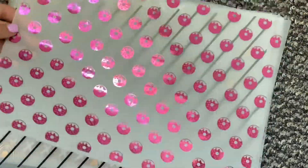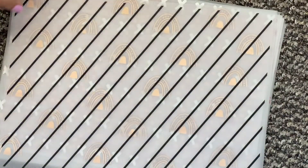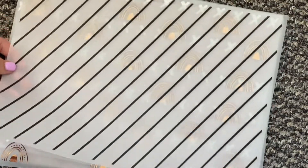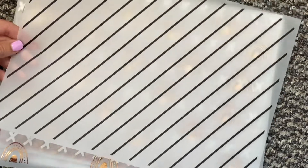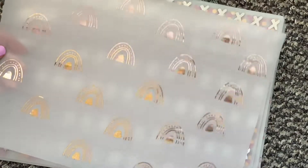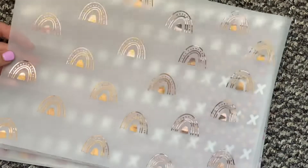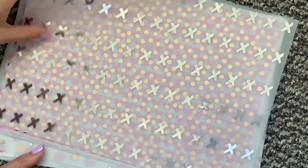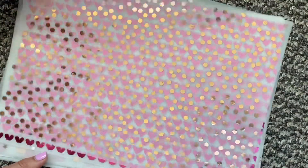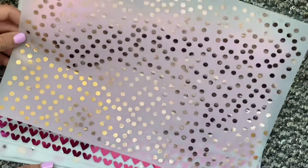Next up we have some pink doughnuts — just a bit of fun — and you can personalise which foil you want as well. I do have six to choose from. This is just a simple stripe which I thought looked really pretty — super simple but just adds something to your planner. Then we have this rainbow print which is proving very popular. This is the largest size of the rainbow I do, and it's in rose gold. We have the little crosses here in silver and then some tiny dots — this is one of my favourites.